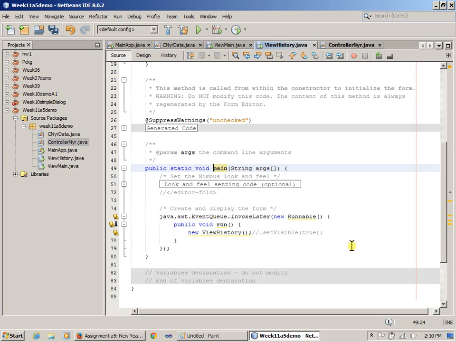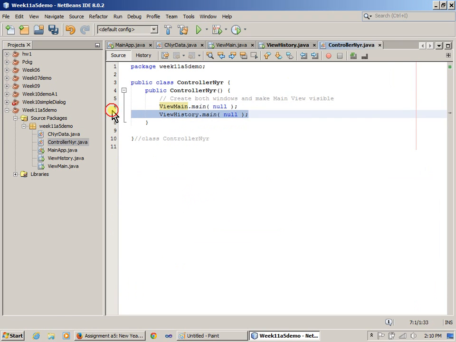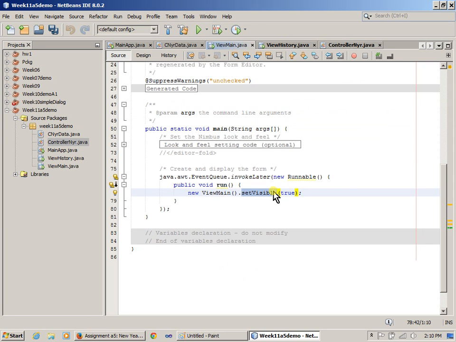Typically what you would like to do maybe is that. Let me see. So we'll create the two of these windows, and what we need to do at this point is to have our controller access both of these windows. So what I'm thinking now is that instead of doing it right here, I will move this code to the view main. I could reuse some of this code. So let me make a few changes here.